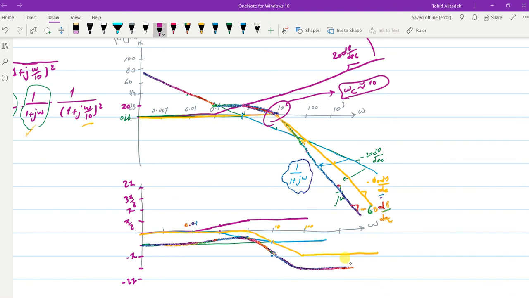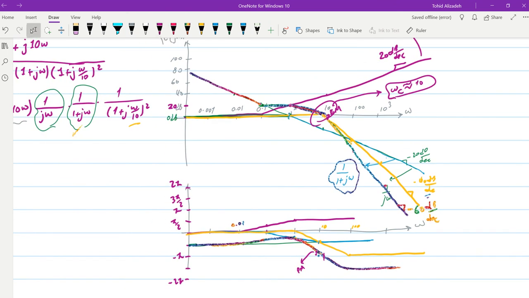And in terms of the phase margin and the gain margin, we need to find out the exact value for omega c. Then we will come back here and check the difference between minus pi and the phase. This will give us the phase margin. And then we need to find out the exact frequency where the phase is equal to minus pi. We'll go back to the amplitude plot and find out the gain margin.